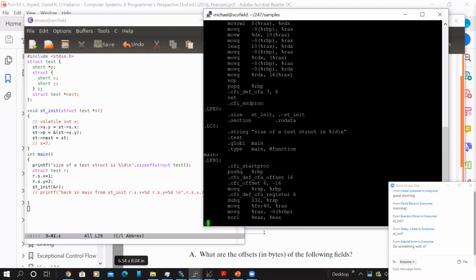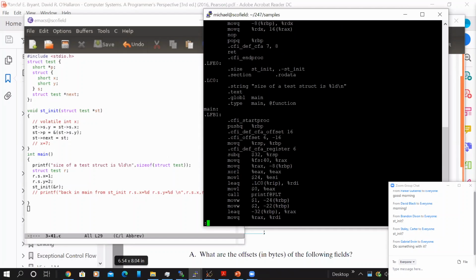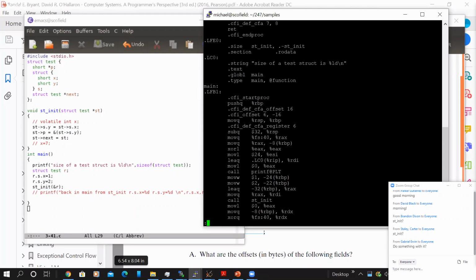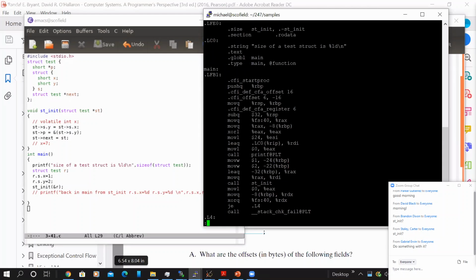And then down here in the main, you have a bunch of stuff we didn't have before, but we still don't see any call. Oh, there it is. There's a call to the STInit, right? So we told the compiler to get dumber and don't do any of these funky optimizations. And so we actually called the thing.